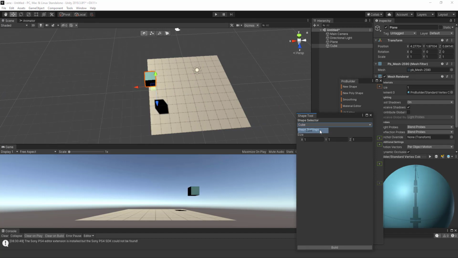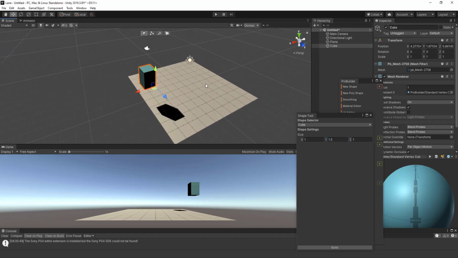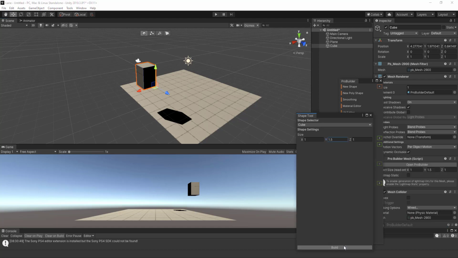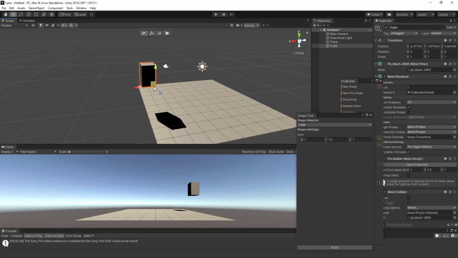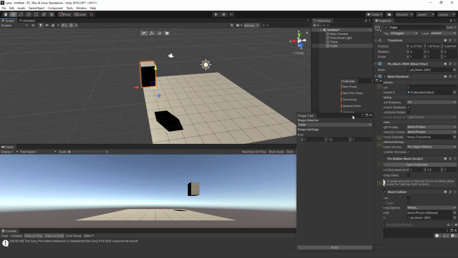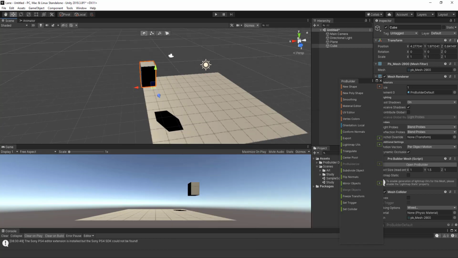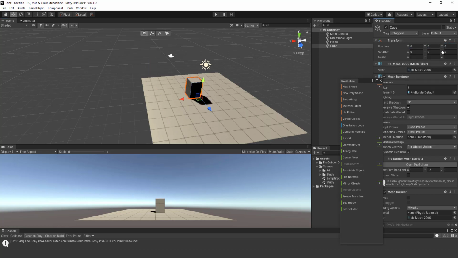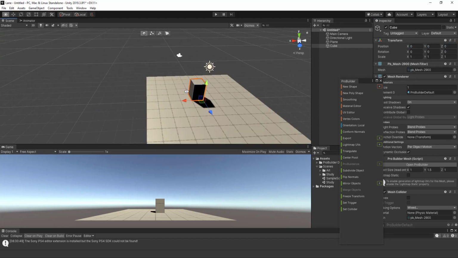This time I want a cube. I just want to set the height of my cube to 1.5. This is going to be the height of essentially my character for my game. I'm going to go ahead and hit build on that. With this, I want the pivot point to be just at the bottom of it, and it's already there. So with that, I'm going to go ahead and close this, and then do the same. You can also go here and hit reset, and it will reset all the values to center in your world.